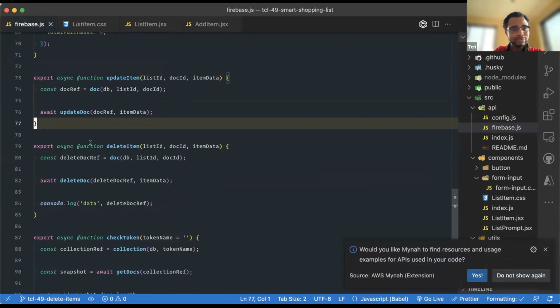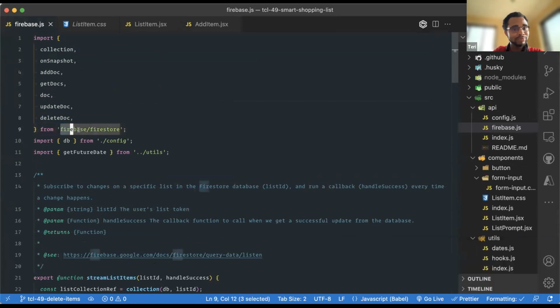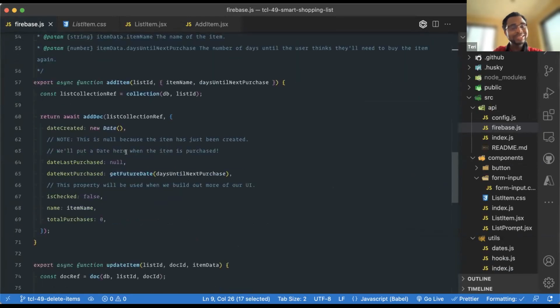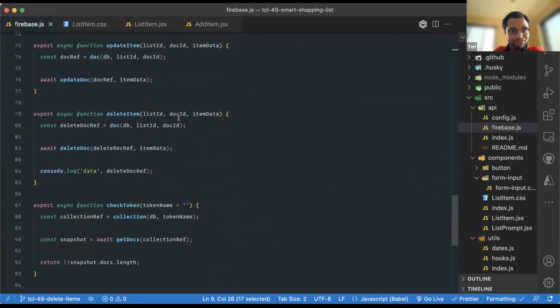What I did first was I wrote the delete item function, but before then I imported the deleteDoc function, which comes from the Firebase Firestore package. Once I did that, I came down here within the delete item and passed in 3 parameters, which are the list ID, doc ID, and the item data.